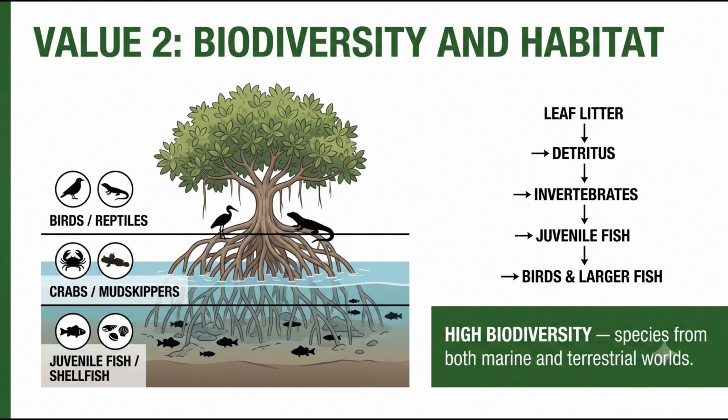That's not all. Fallen mangrove leaves decompose into organic detritus. That detritus feeds invertebrates. Invertebrates attract juvenile fish. Juvenile fish attract larger predators. The entire food web of the surrounding marine environment is connected to the mangrove's productivity. The intertidal location is also key. Mangroves bridge the marine and terrestrial ecosystems, which means species from both worlds can exploit this habitat.